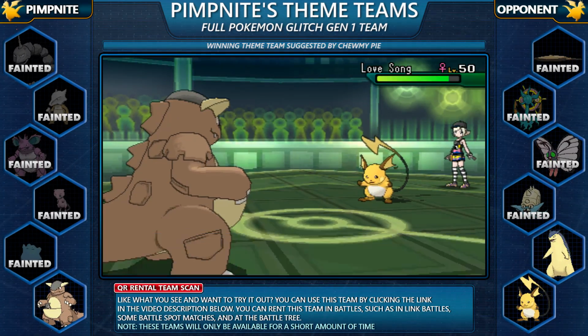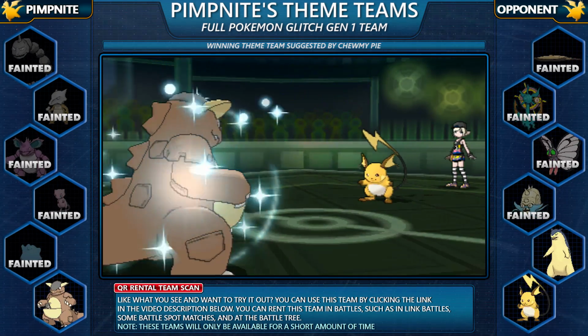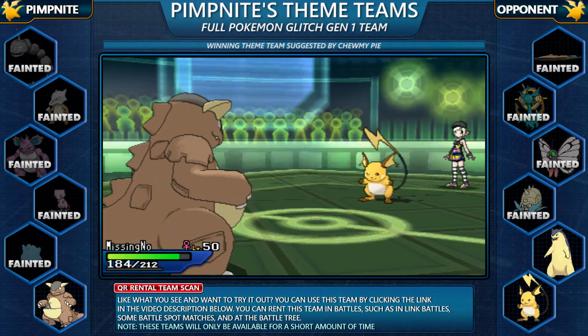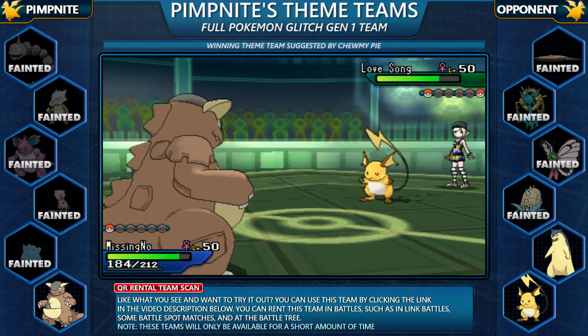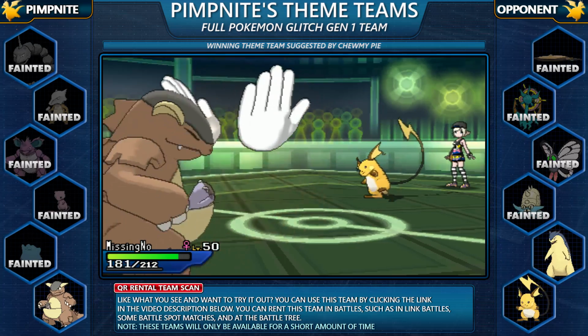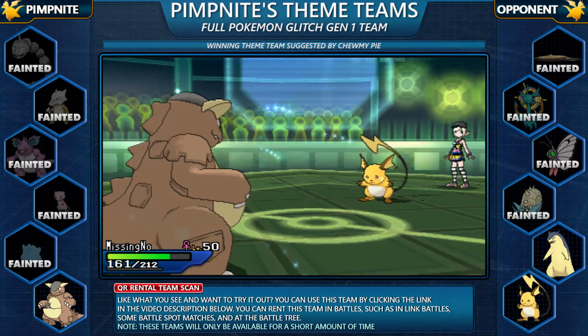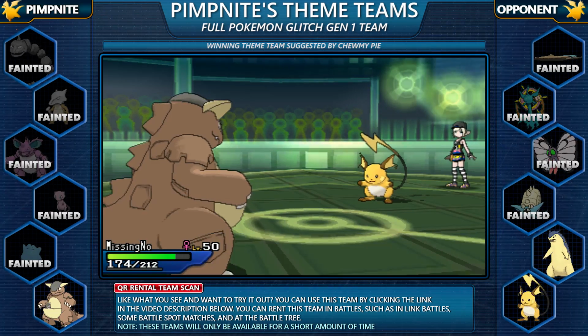So now we have this Raichu from before. I'm not going to write you a love song. So it's floating on its Air Balloon. So all I really need to do is hit this with a Dizzy Punch or a Circle Throw. I was thinking, well, I'd rather deal with this maybe later on. So I went for the Circle Throw again. It's going to hit me with the Fake Out. It doesn't do a hell of a lot of damage. Leftovers recovering a little bit of that off.